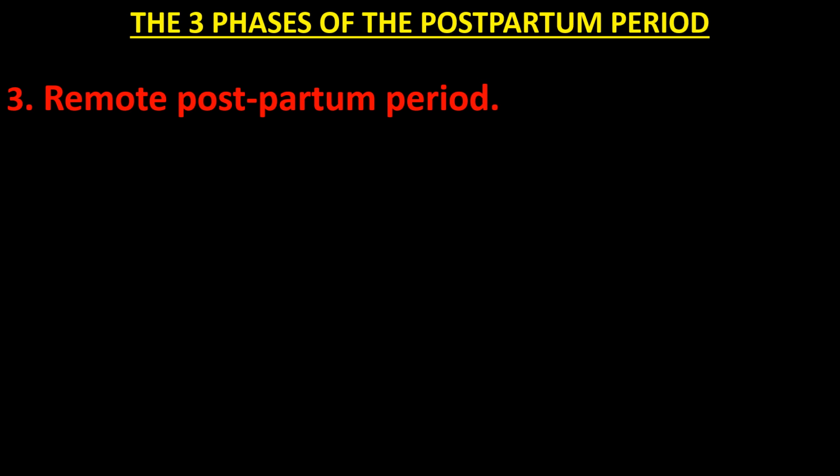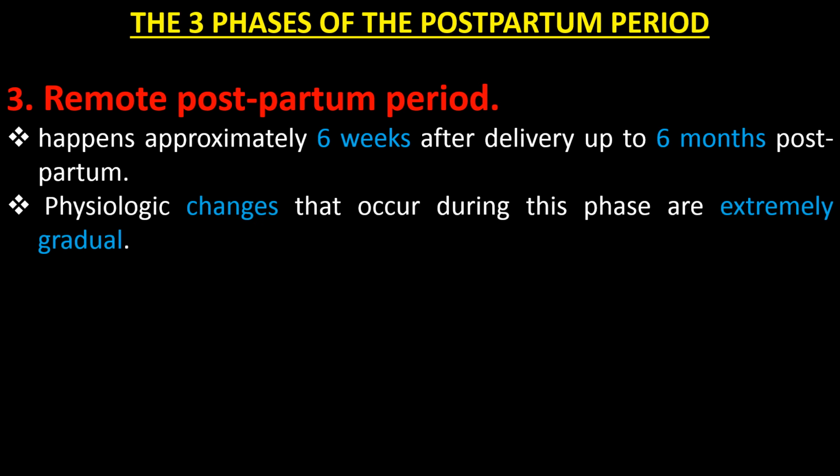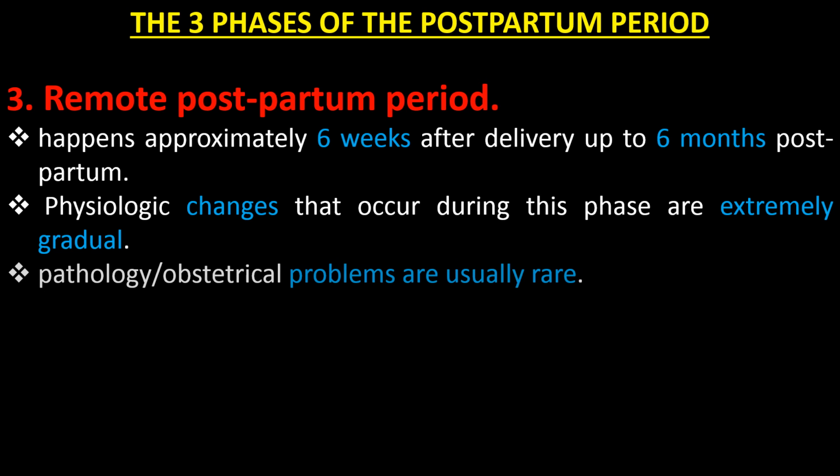We also have the last phase of the postpartum period, which we call the remote postpartum. It happens approximately 6 weeks after delivery and up to 6 months postpartum. Now, physiologic changes that occur during this phase are extremely gradual. Ibig sabihin, yung mga pagbabago pong makikita natin sa organs ng mother is very slow or pakonti-konti na lang po yung changes during this remote postpartum period.